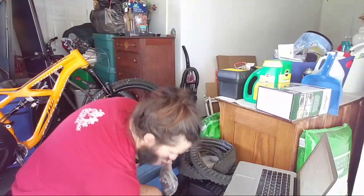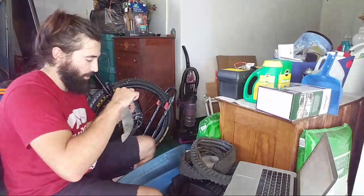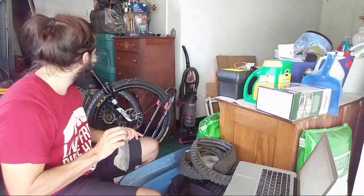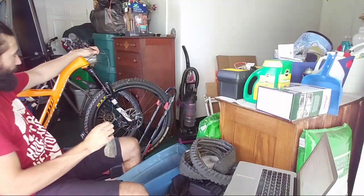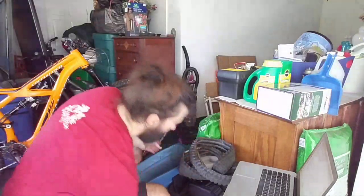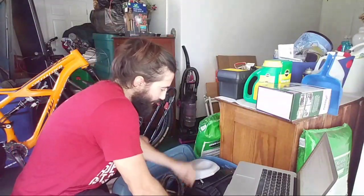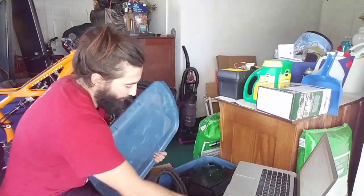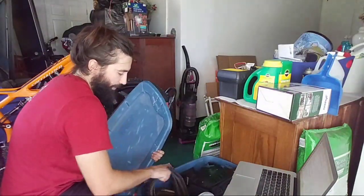I don't actually need two. I'm just going to do one. A lot of people would use electric tape to really dial this in, and they'll pinch these two together with electric tape. I don't have any electric tape. I've got a zip tie. What I'm going to do is just put the zip tie in the middle just to keep them all together at that area, around my stem area.